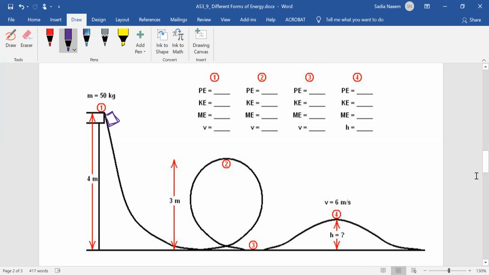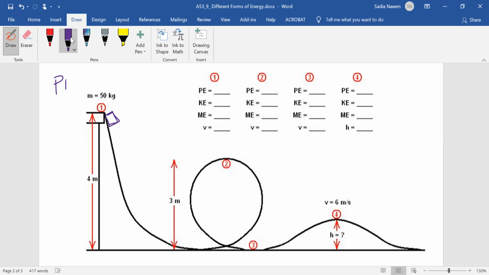At position 1, let's calculate PE at position 1. So see how the height is given? Pay attention because I'm going to ask you to do some calculations in a minute. I'm going to do this one step for you. You're going to answer a few other questions. All right. So at this height, it's released from rest. Let's calculate the potential energy. Actually, I'm going to use this space to do the calculation.